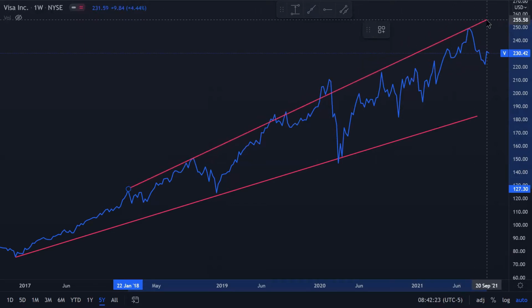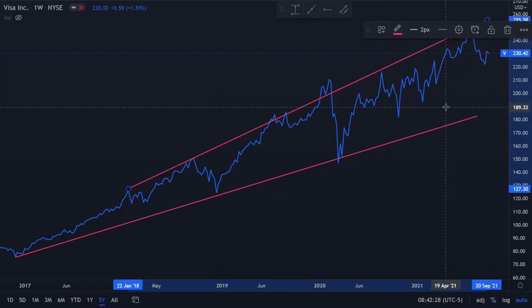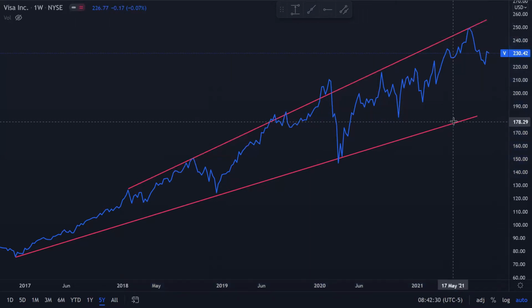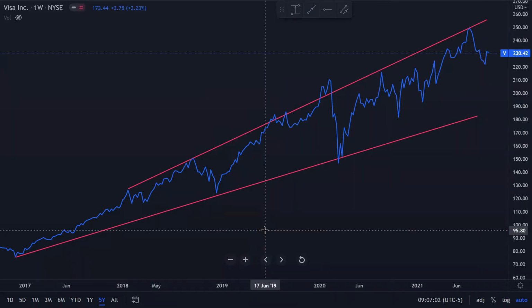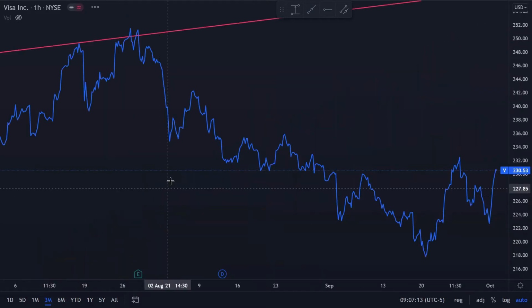So with our channel drawn, we have good reason now to believe that if Visa ever fell to the bottom of the channel, it will reverse and bounce up. And if it ever rose to the top of the channel, we could expect it to bounce off of it and reverse down. We're currently looking at the 5-year chart for Visa, or its tide. Let's take a closer look at the trends within the trend, or the waves within the tide. We'll do that by looking at the 3-month chart.